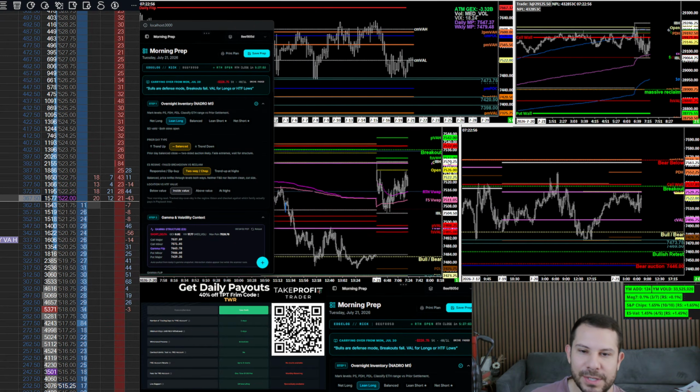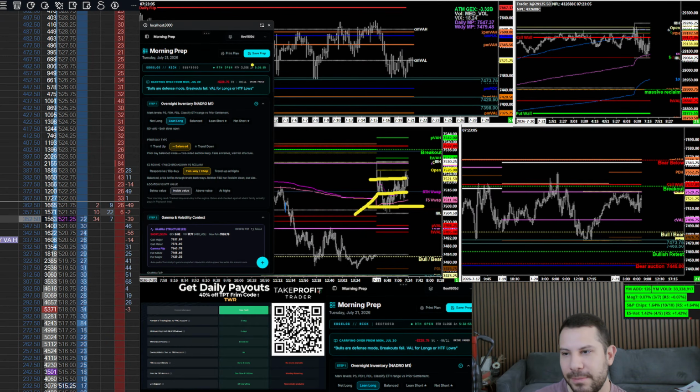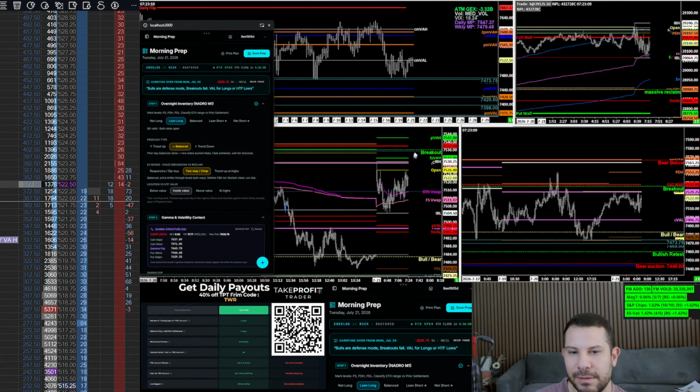I have half a position. I mean, look where I'm filled. Even my location on the fill isn't the most optimal. I'm literally in the middle of the entire range so far, so my expectations aren't very high. But if this breaks out and continues, I do want to be a part of the trade.